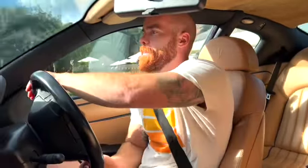So now I'm going to pop it in sport, and then let's feel this acceleration. Woo-hoo! I'll tell you what, it's no slouch. Now I thought the horsepower figure for this was around 370, but speaking to Ian, they said that Ferrari, who owned Maserati at the time, were downplaying the horsepower of this car. So he's had this on a rolling road and apparently it's come out at about 410. So at new it was probably more around 420. I'll tell you what, you can feel it.